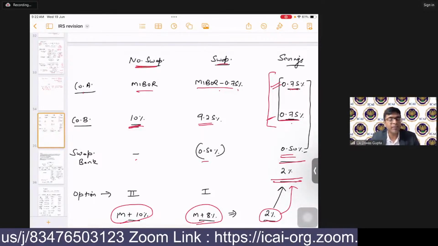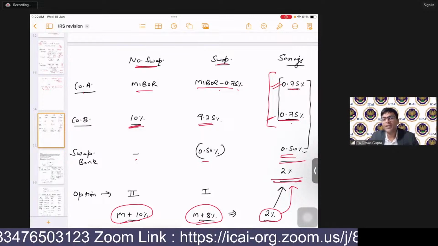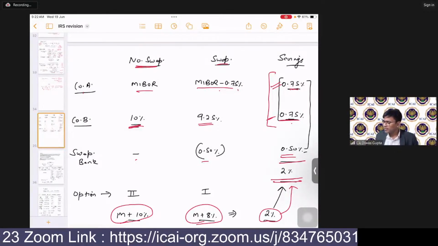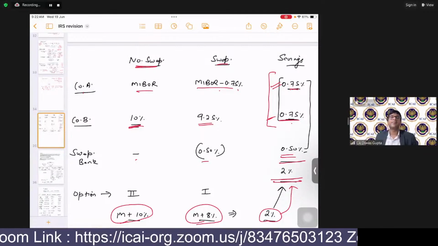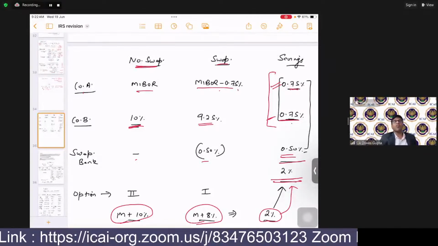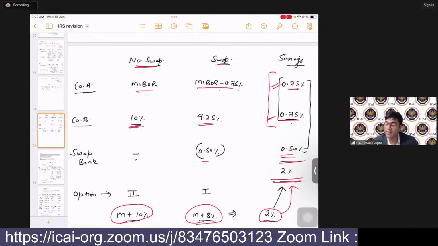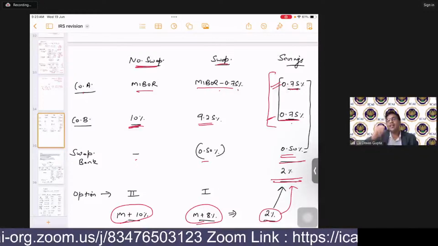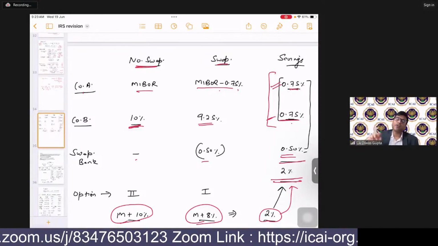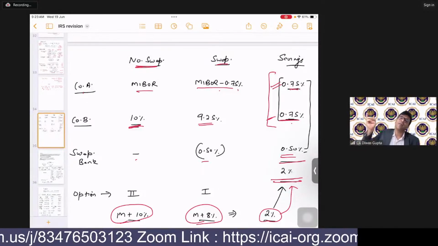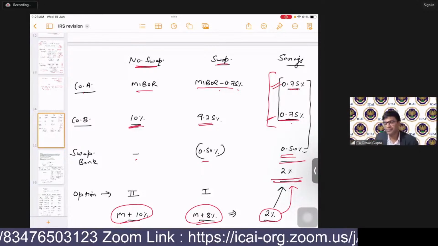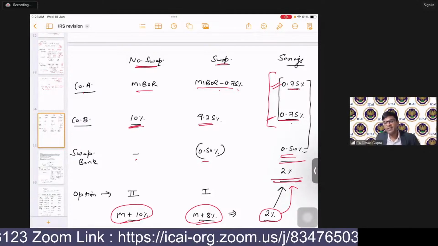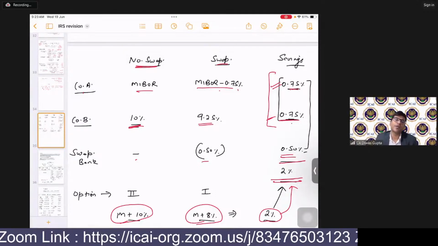Now, what is available? Both the options are available, but the best option available is option number 1. And this is called a fixed to floating swap. Now, if you see only one leg, let's say one leg of company A, you will call that converting fixed to floating, right? For company B, you will call it converting floating to fixed. Clear? So if you see only company A, the objective is to convert the fixed borrowing to floating borrowing.